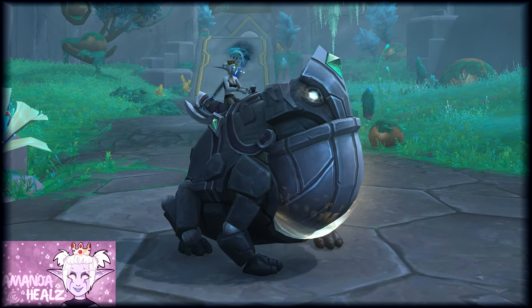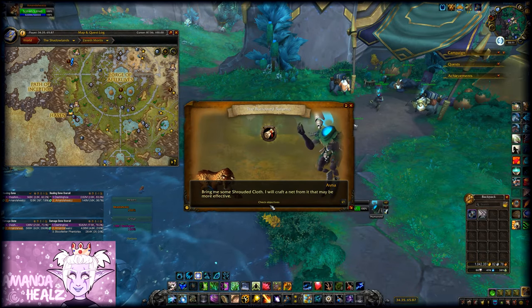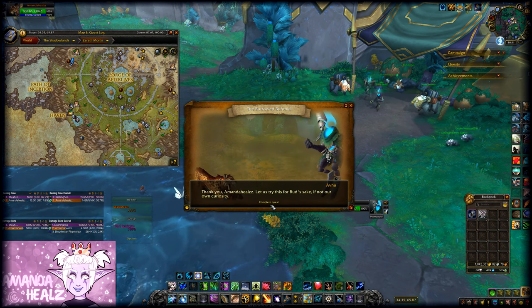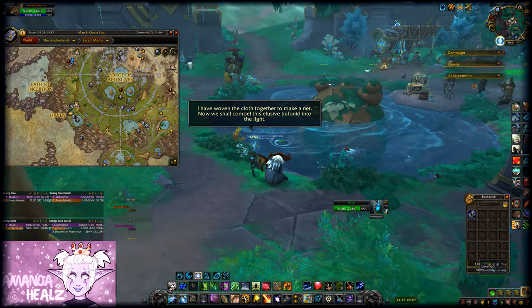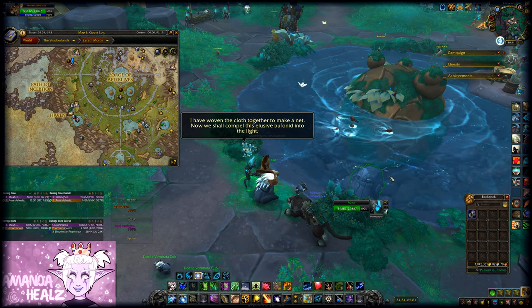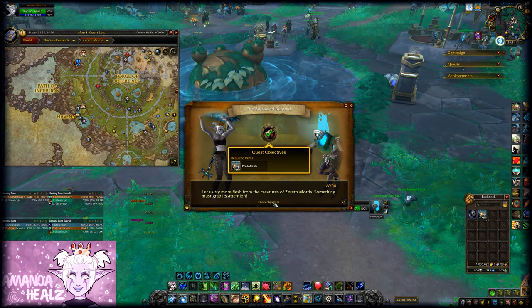This goes on for seven days, and after seven days you will get a mount: the Patient Buffened. This mount is actually hiding in the water by the NPCs here, and every day the things that you give to them are used to try and lure it out of the pond — it's quite cute. I like to watch the little interactions every day.